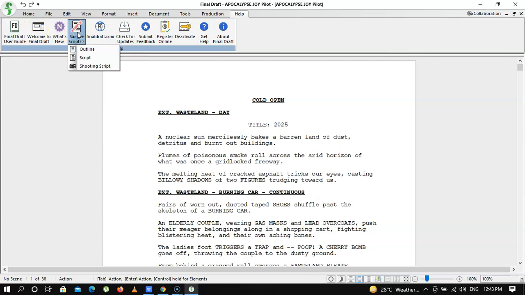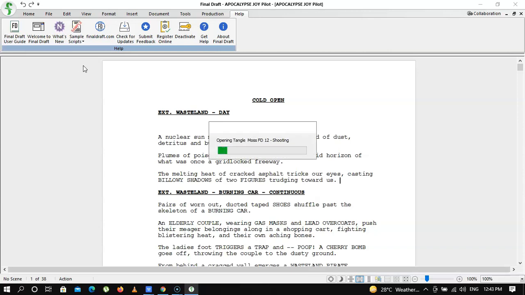Sample scripts. Open a shooting script tutorial file. Tangle Moss FD12. I don't know what Tangle Moss means.